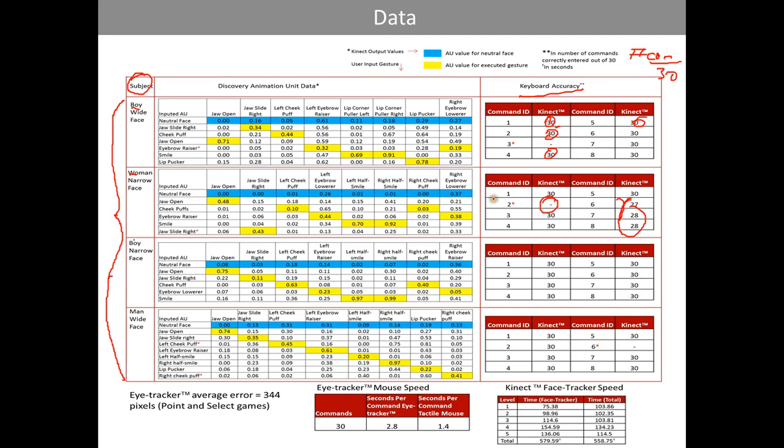And that was because the action associated with this command did not end up being usable for that person's face. It was not as easily recognized by the Kinect as I thought it would be. So as a practical matter, I would actually have to replace all of these starred commands with a different kind of action. So I might replace this one. So this one, for example, let's say that this was sliding to the left or something like that. Then this would be replaced.